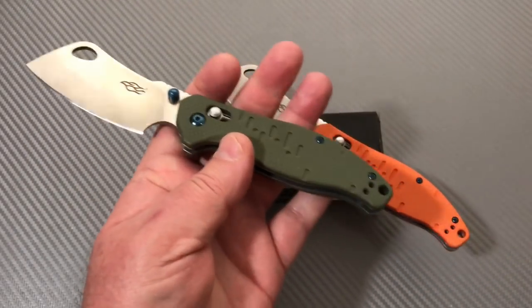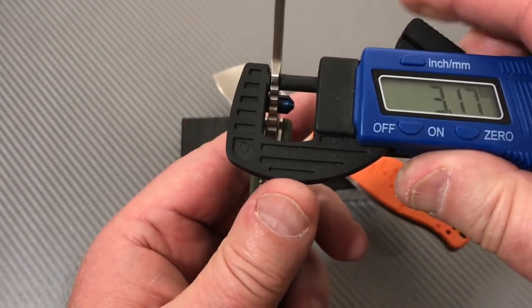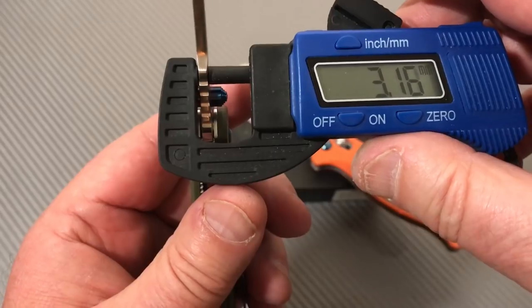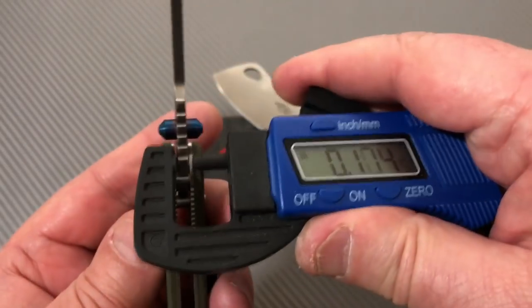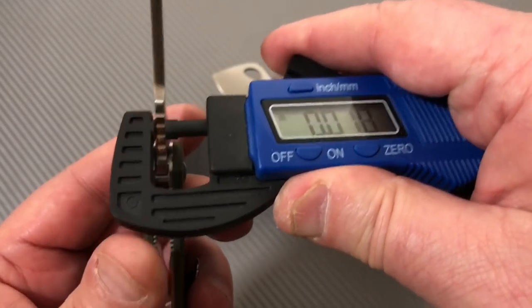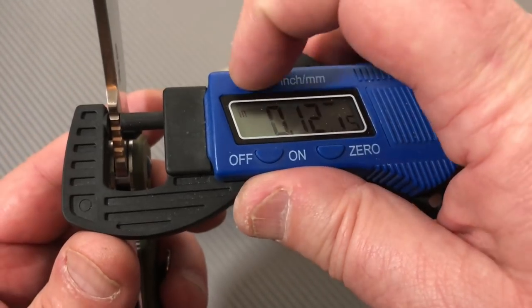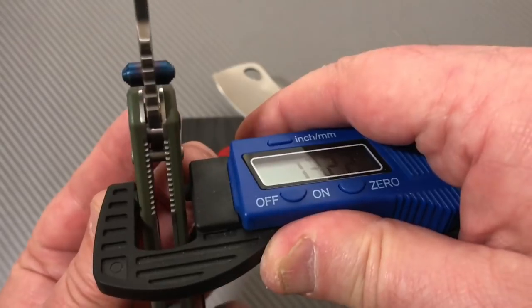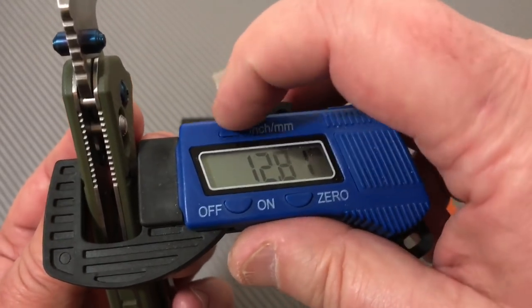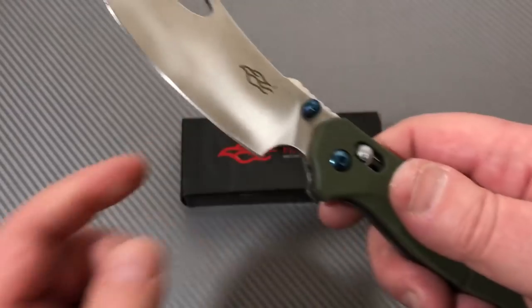So it's EDC size. What does that mean? It means it's EDC size. Hold on, 3.2 millimeter blade stock, eighth inch. Let's grab it at some other place and see if we underestimated it. Nah, it's eighth inch, so 3.2. Overall fatness on the handle, about 13 millimeters, half inch. What do you think?